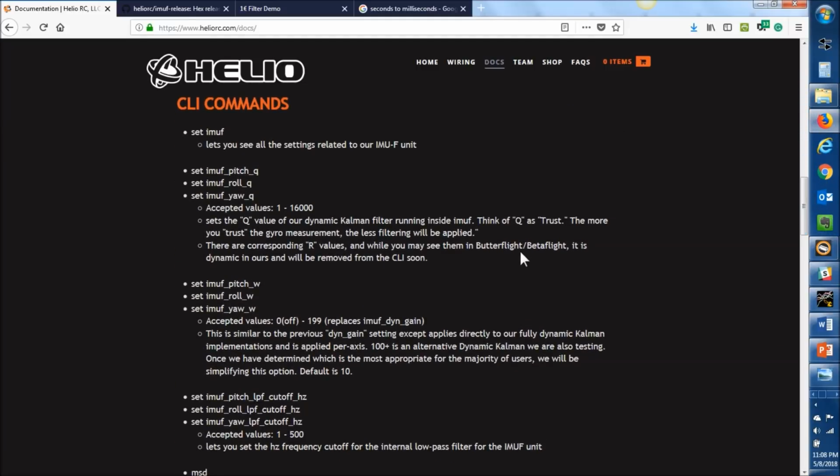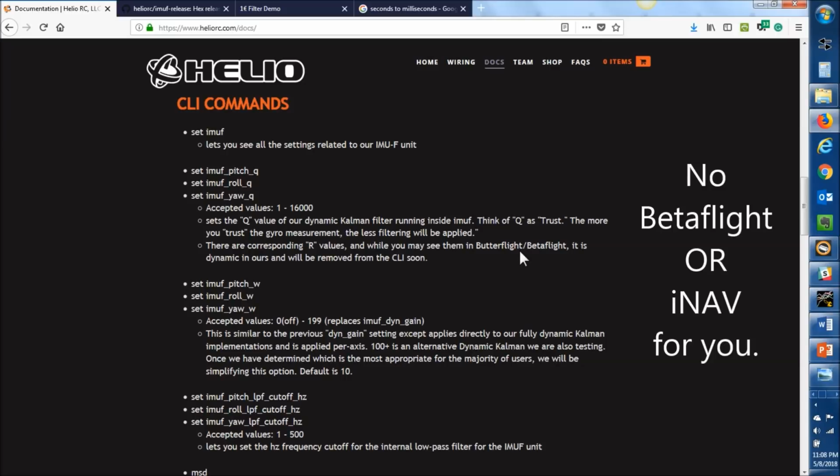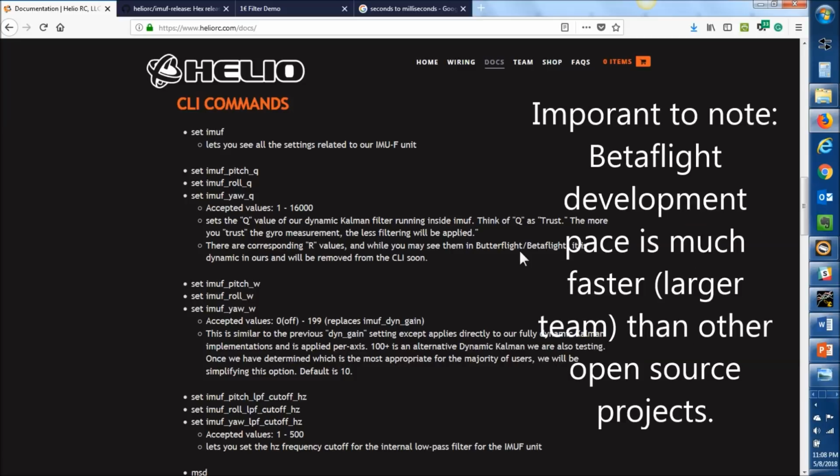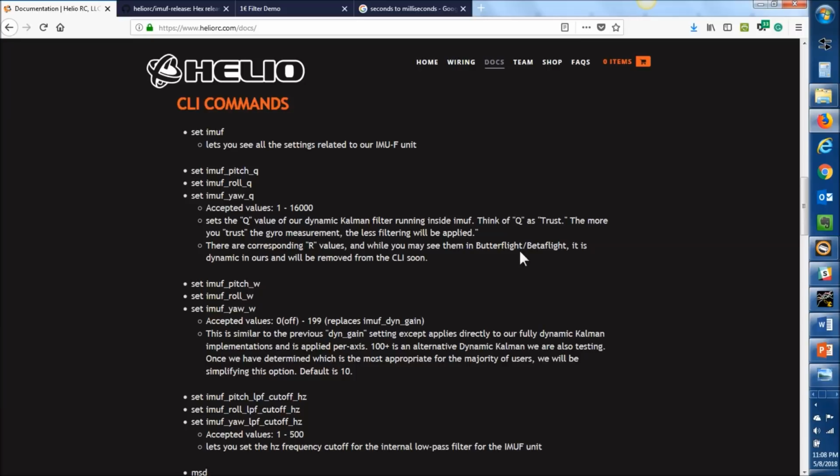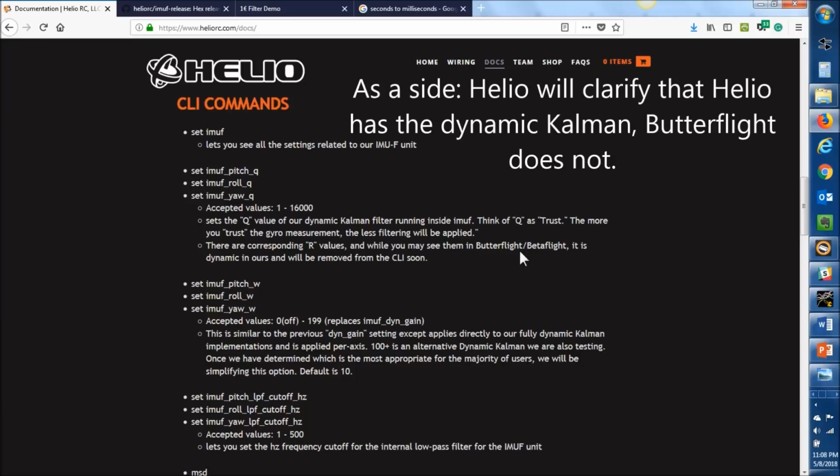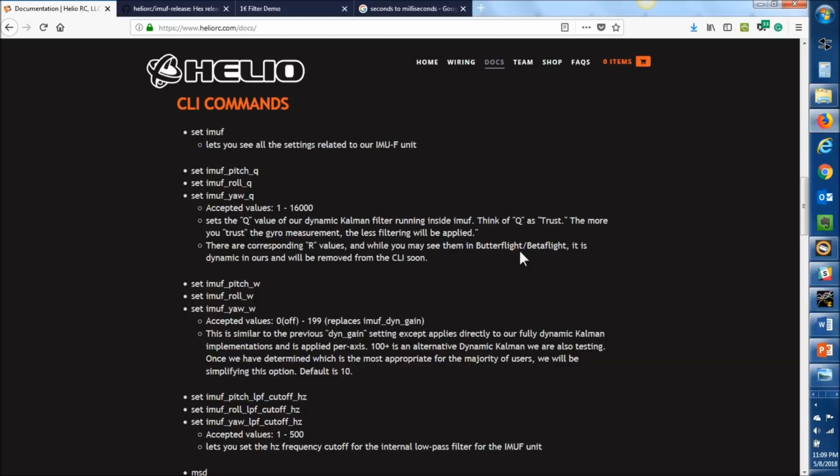If you're not aware, the Helio Spring board only works with Butterflight. So that's the firmware you would have to use, downloading Butterflight Configurator and so on, if you're getting a Helio board. Some of the team members on Helio are also on the Butterflight team, so they work very closely together. The Helio has proprietary closed source filtering algorithms, and the filtering occurs inside one of the processors, while the PID loop and Butterflight run in a separate processor.